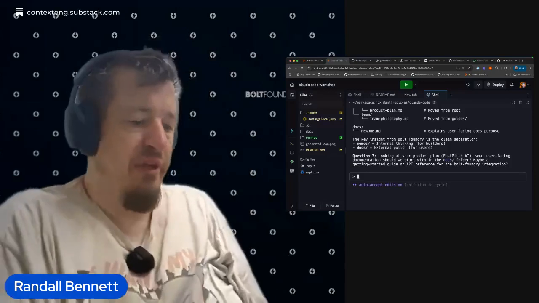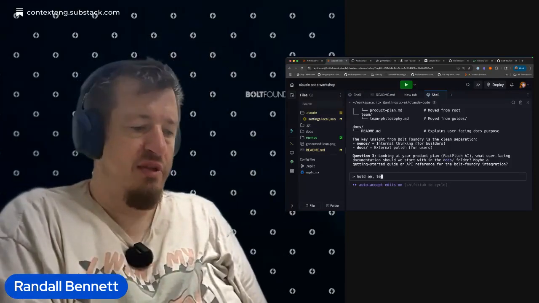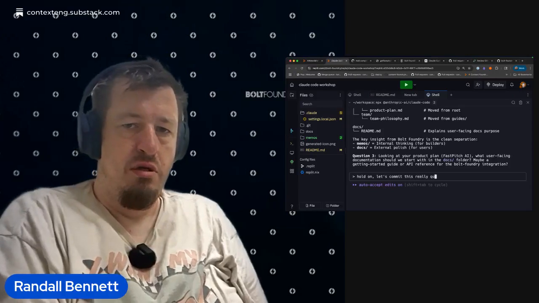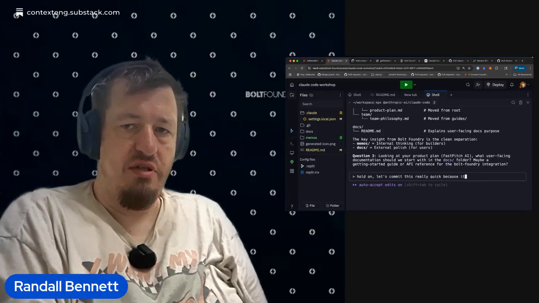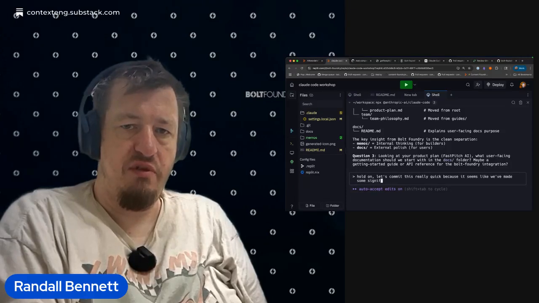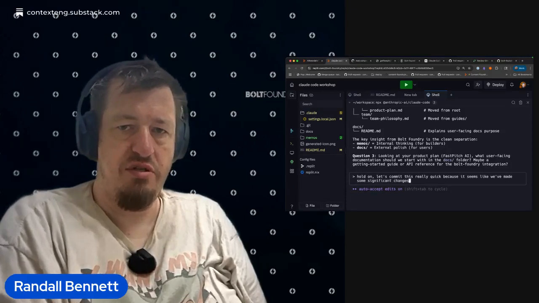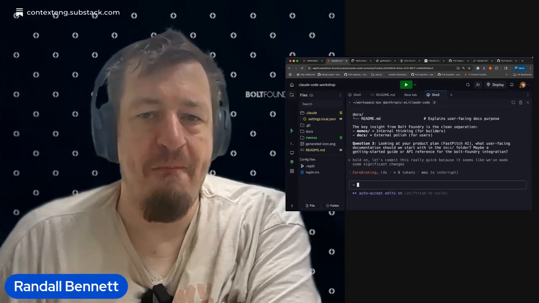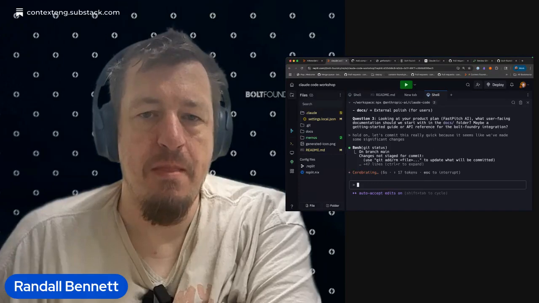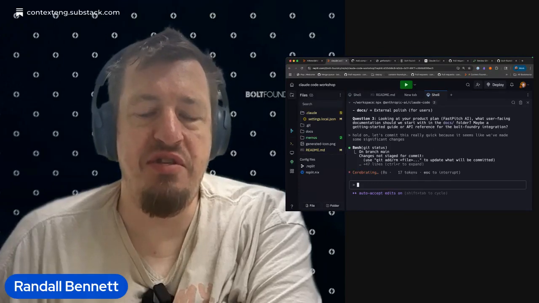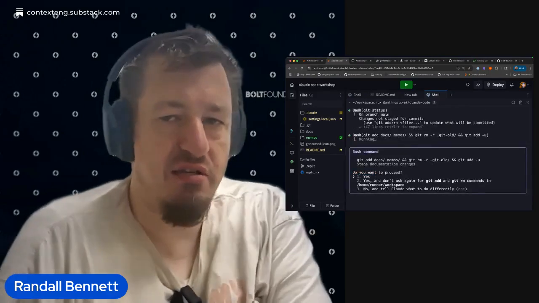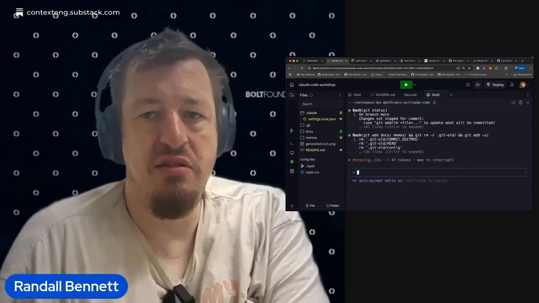So right now I'm going to say, hold on, let's commit this really quick, because it seems like we've made some significant changes. I'm so not used to using Git. Every time I see Git, it's like, oh yeah, there's that thing, they have a staging process.